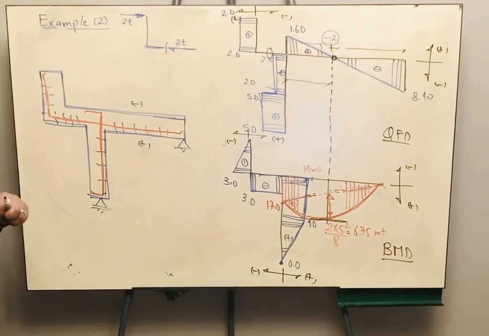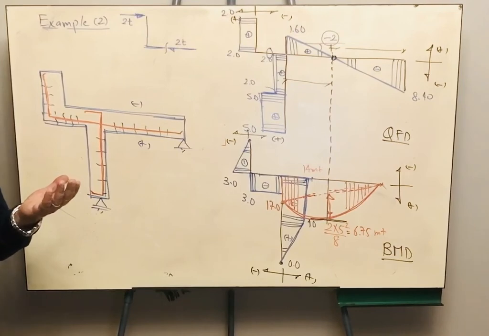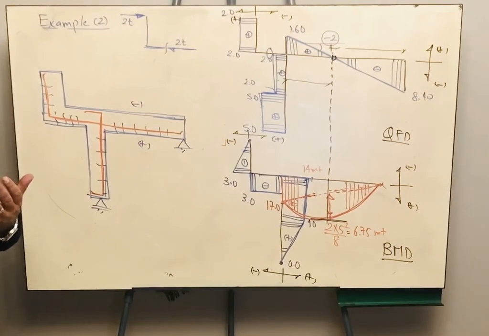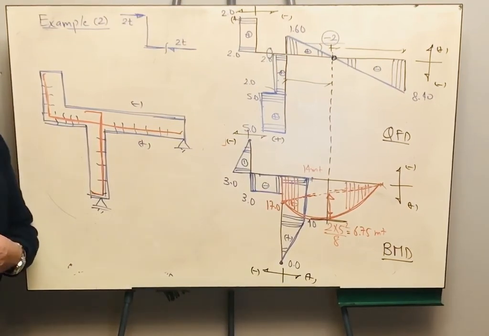Okay? Now we should start thinking of assignment number 5, the analysis of frames. You will be required to determine the support reactions, the normal force, the shear force, and the bending moment diagram. But yet I am going to solve with you another 2 problems in the coming lecture. Okay, thank you.